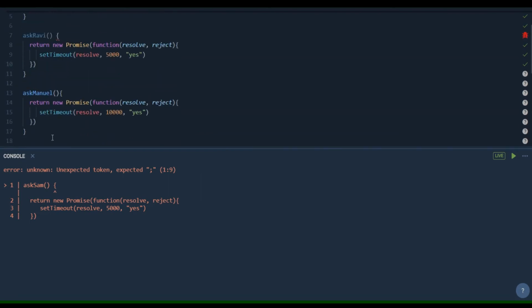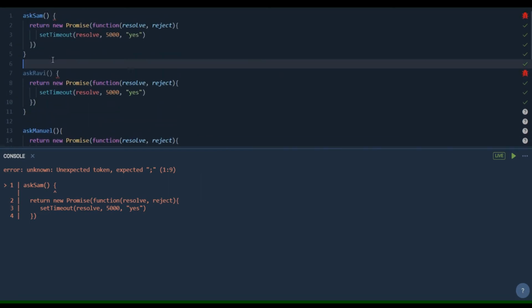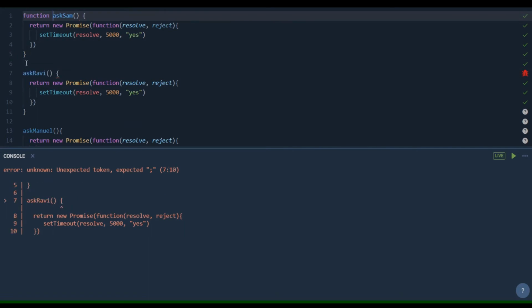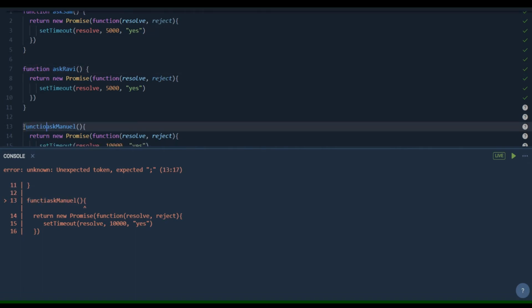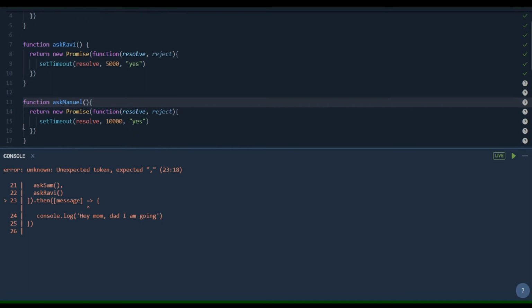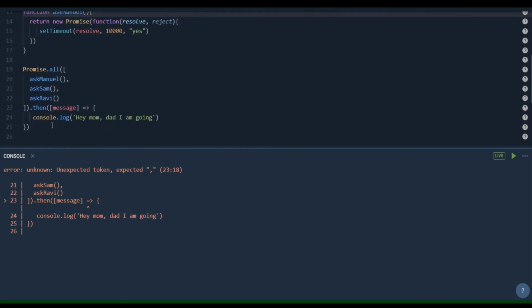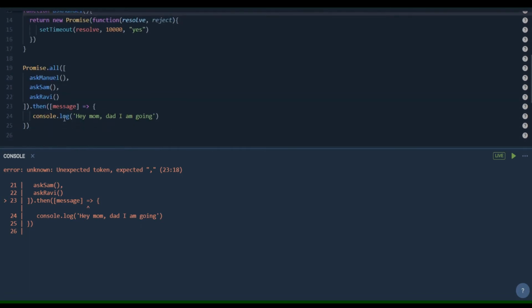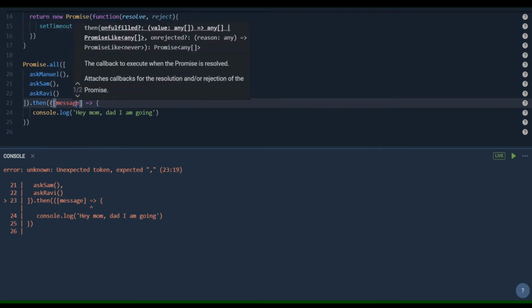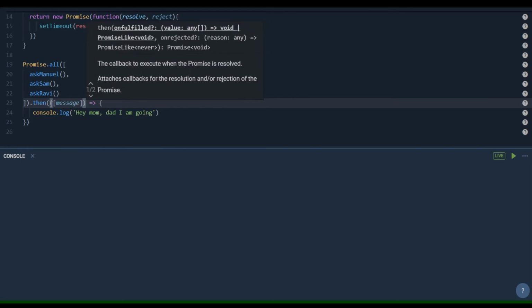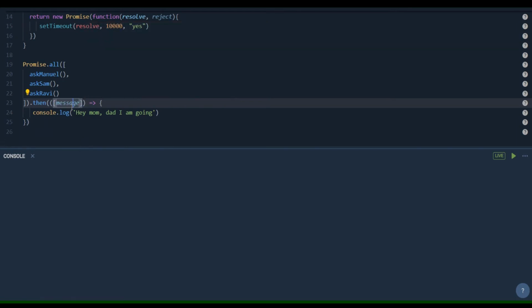Okay, so we made a mistake somewhere. So we didn't write function, so we should write function everywhere. Okay. And we have made one more mistake, so this should be a function.